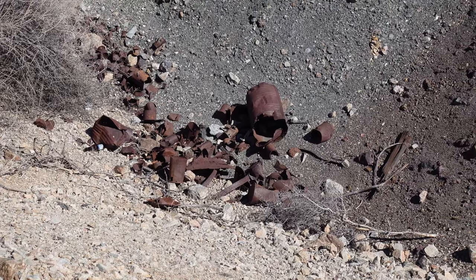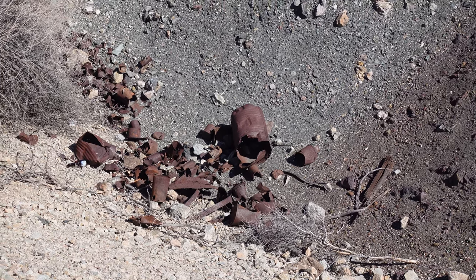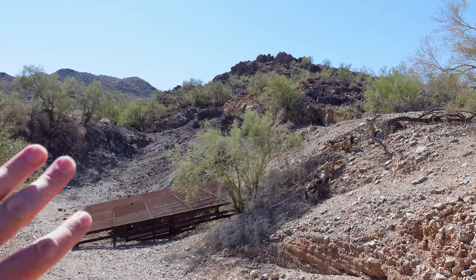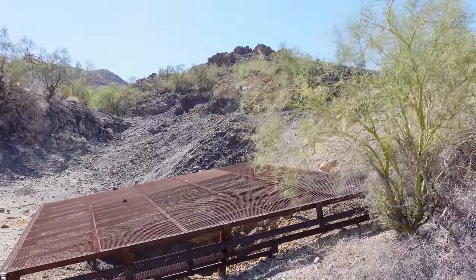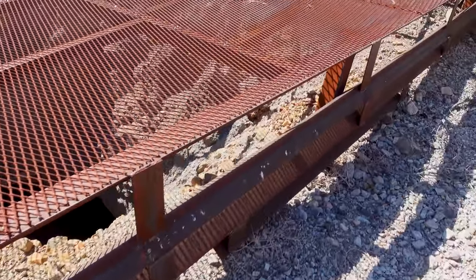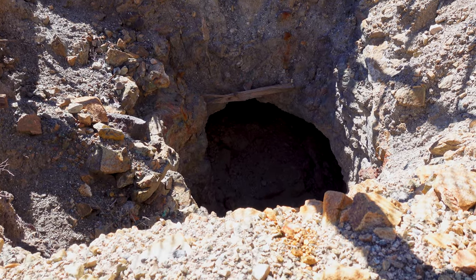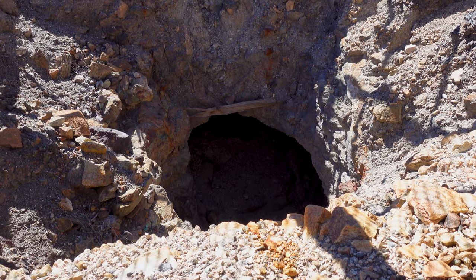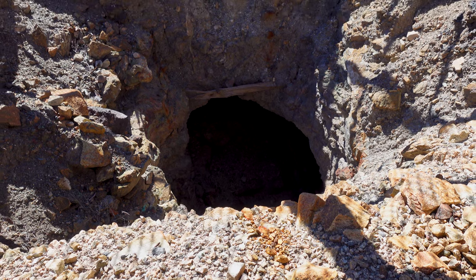Just look at the piles of rusted-out barrels and what appear to be coffee cans — I bet those coffee cans are from the era. You can really see where this landscape has been ripped to shreds from the mining activity, and more tailings there. They probably dumped the mined contents up here, but I think I see some timbering in there. The tunnels go hundreds of feet — probably the deep one we saw in the beginning went straight down.